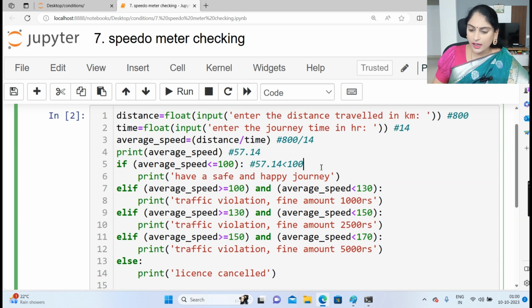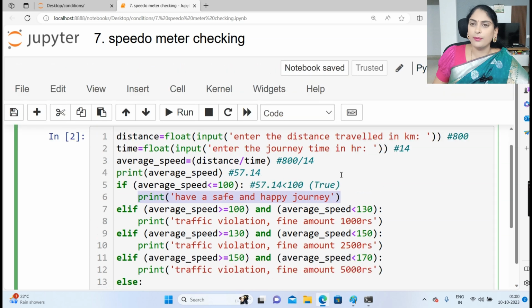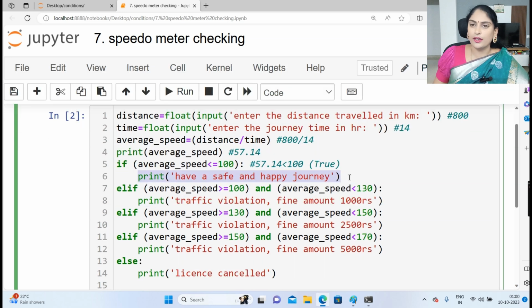So that's why the condition is true. If the condition is true, the if block gets executed, and the print statement gets executed.